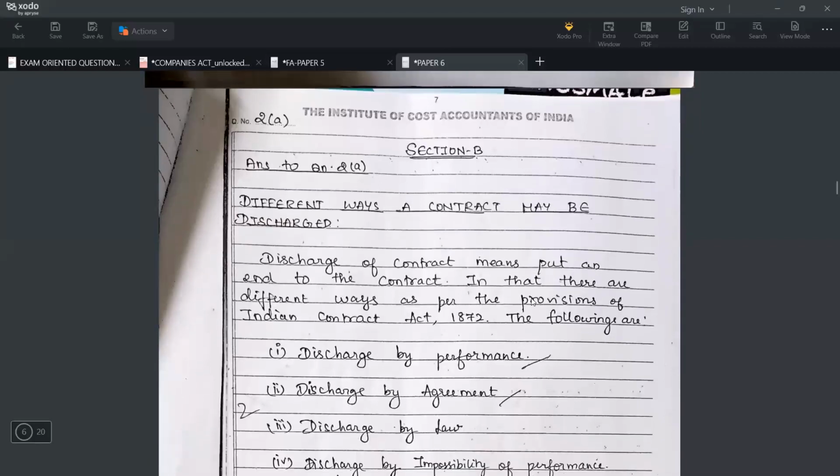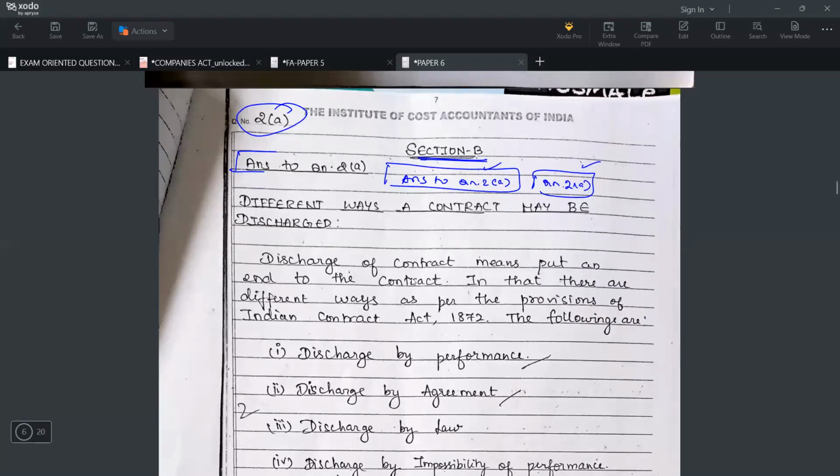So again, I will come across question 2A, which I feel is my first best question. Section B, I will write. And the question number, again, I can write in this corner, or I will write it in front also. Answer to question 2A, you can write, or alternatively, you can write down question 2A. Any of these methods you can do.